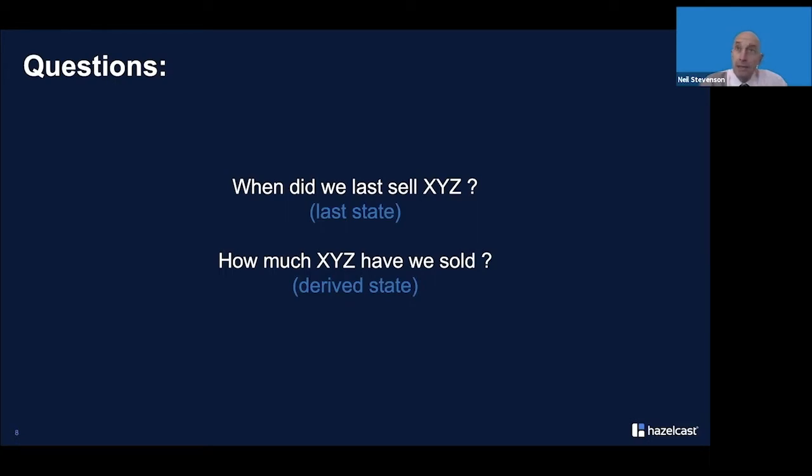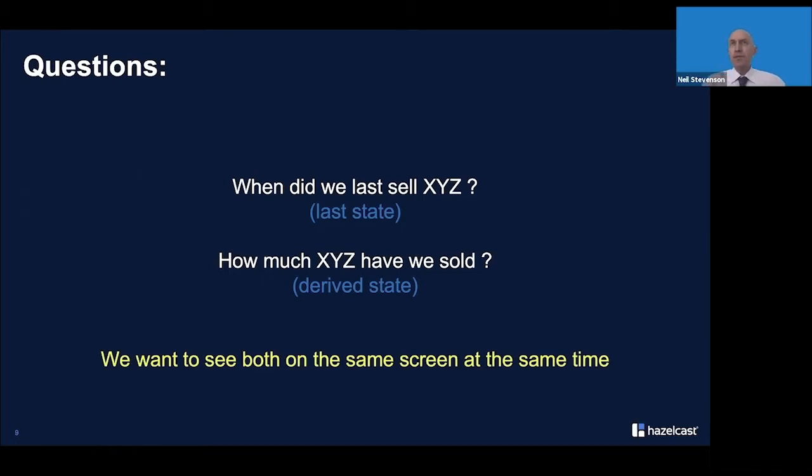The last item is just a single item, a singleton. That's not too difficult to keep track of. Whereas the second question is much more of an aggregation. It's a derived state. How much of this have we sold is how much has been featuring in multiple data items. We're looking for a derivation there, and that's quite a different thing entirely. And from a business user's perspective, we want to see both. We want to see them both in the same place, and at the same time, because we're demanding business users. This is what we want to know.